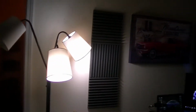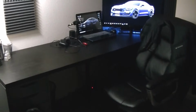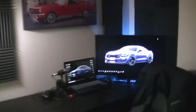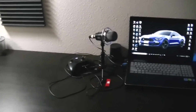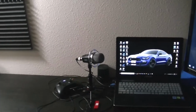It just ties that whole corner together. I've got my really bright lamp. So this is what the Command Central area looks like. I used to have LED light strips underneath the desk to make it glow. They kept falling off. They weren't the greatest quality, so I took them down. But yeah, I've got my laptop, Xbox One controller, and that nice microphone I bought from Amazon, absolutely love it. It's a Tonor USB microphone. It was like 26 bucks.